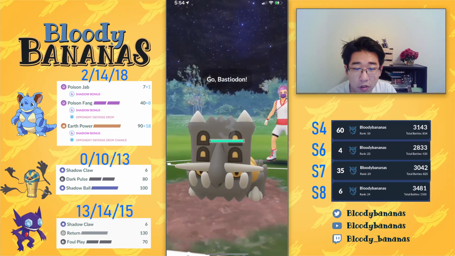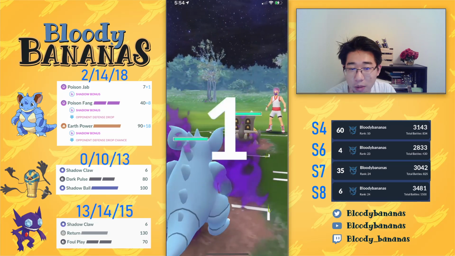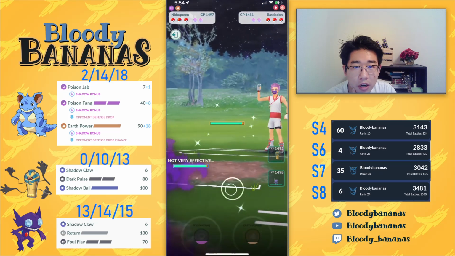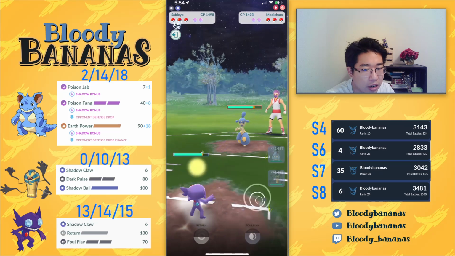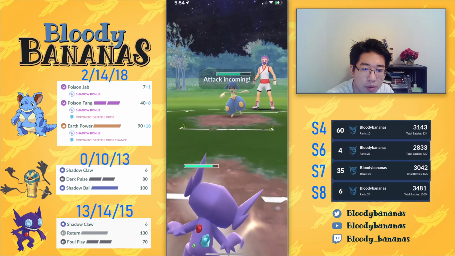Very close at the end there. Yeah, that's the power of Cofagrigus. It was able to soak up all those waterfalls as well. Alright, next up we saw a Bastiodon. Here I think I could have farmed up a little bit more and then swapped out.